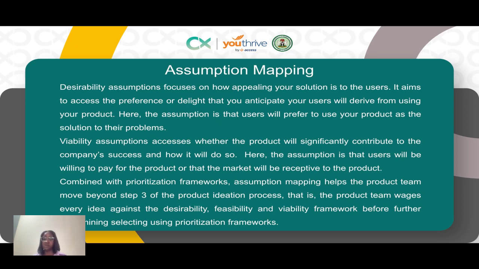But if you did your user research properly, and you've decided on your target audience and you're already aligned with your designers on branding, desirability assumptions are usually very easy to assume. Once you're aligned on the user experience section of things, it's easy to assume that your users will delight in your product and that they will prefer your product.